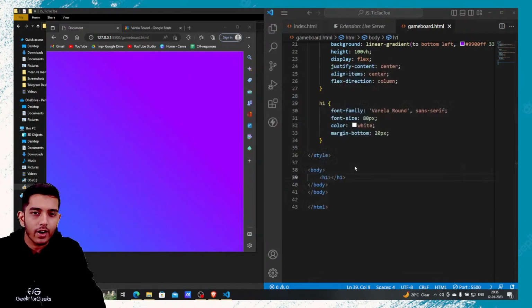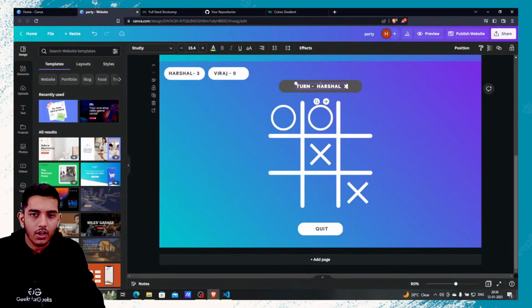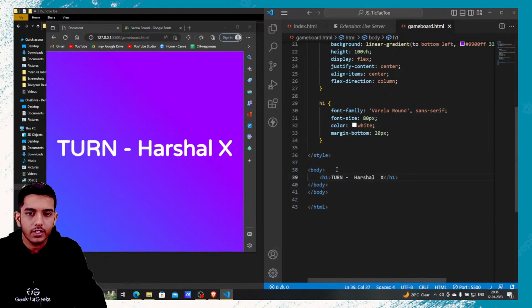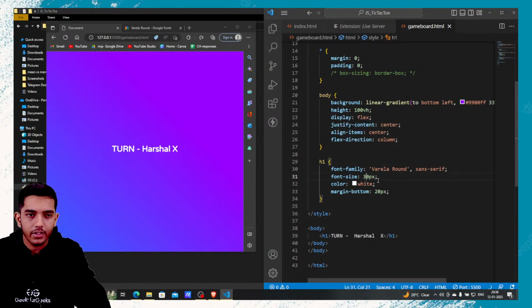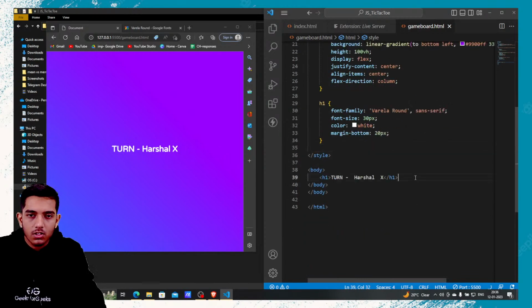You can see that we have to write the turn here. So I'll copy this turn and paste it here. I'll decrease this to 30. So yeah, this is our h1.